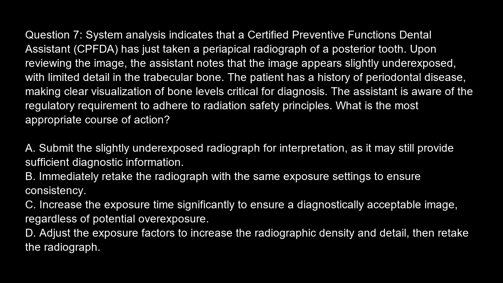Option A. Submit the slightly underexposed radiograph for interpretation, as it may still provide sufficient diagnostic information. Option B. Immediately retake the radiograph with the same exposure settings to ensure consistency. Option C. Increase the exposure time significantly to ensure a diagnostically acceptable image, regardless of potential overexposure. Option D. Adjust the exposure factors to increase the radiographic density and detail, then retake the radiograph.